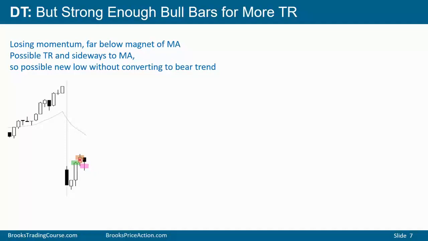This smaller bar, this tail, and the bear body means that the momentum is waning. The momentum for the bulls is less, and that increases the chances that instead of a bull trend, this might be a bull leg in what becomes a trading range. There's room to the moving average, which is a magnet, and also room to a measured move target from this open to that close. That takes us up around here. We're probably going higher, but not necessarily a lot higher.